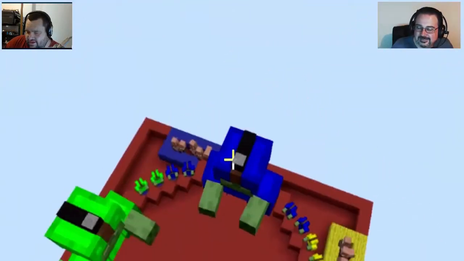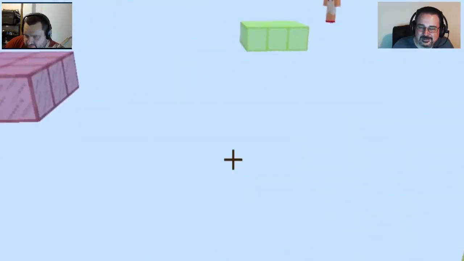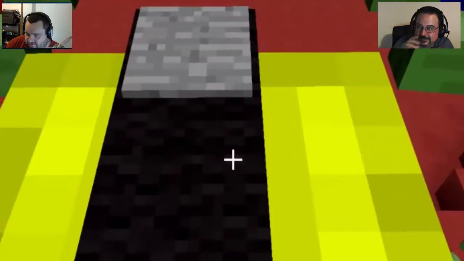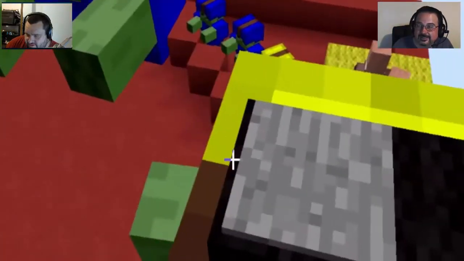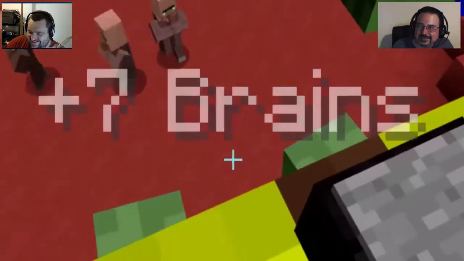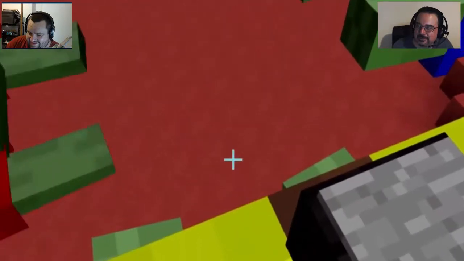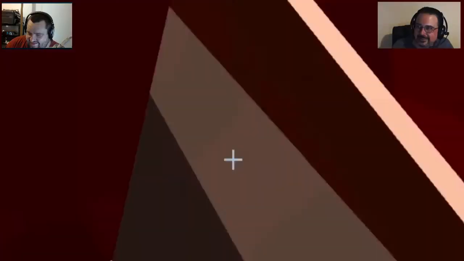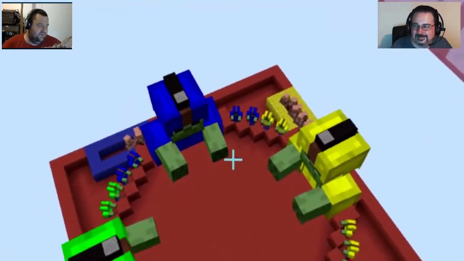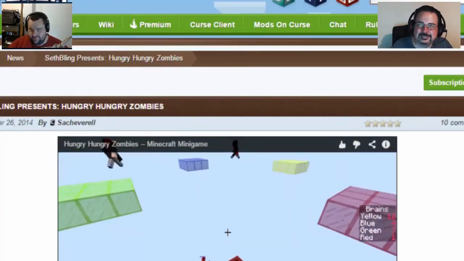I'm just trying to figure out, are they actually giant spawned zombies? They must be, right? Oh, they look like they are. They look like the giant zombies that have been spawned and they're pushed in and out with sticky pistons or something. Really intuitive to try and eat zombies. Look at all the villagers, there you go. They move forward, punch them, and on the side is how many brains you get. Oh, that's awesome. That's pretty cool. Yeah, Seth Bling, I tell you what. Some of the stuff he does is absolutely fantastic.